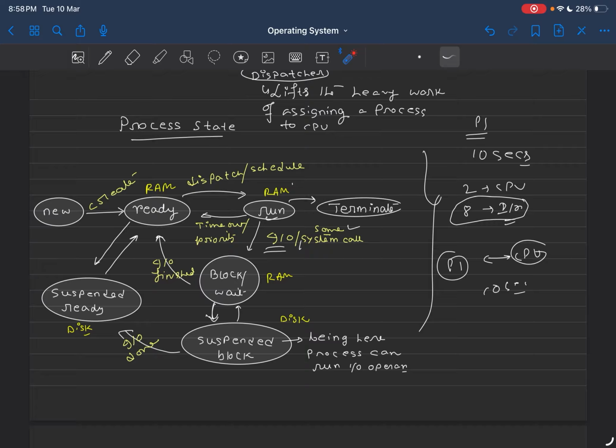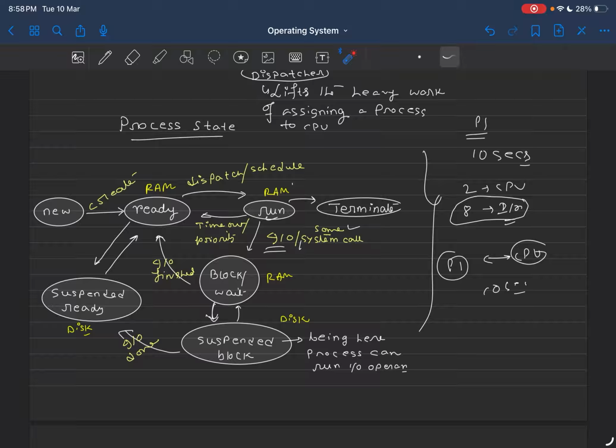So it may happen that you are running out of memory. Okay, it may happen that multiple processes are trying to get into the RAM, and the RAM is already occupied by those processes which are waiting. Now your operating system will come and say, hey process, you are doing the IO operation and you are not doing anything else. Given that staying in the disk you can also continue IO, why are you wasting space in the memory? Please go to the disk, and staying in the disk, complete the IO, and then let me know.